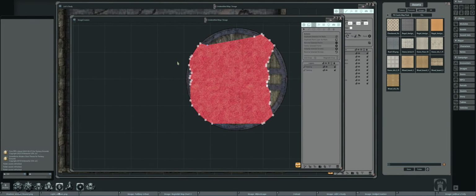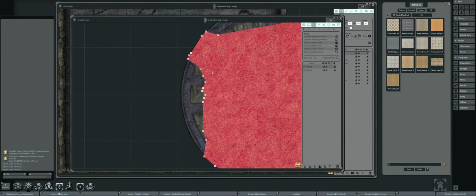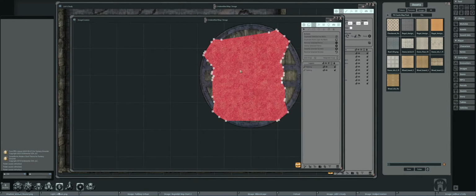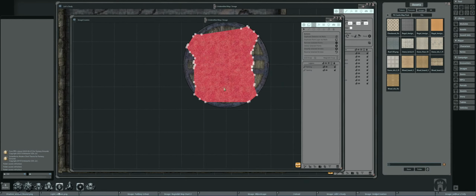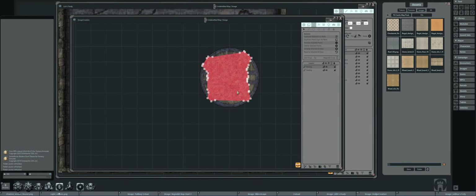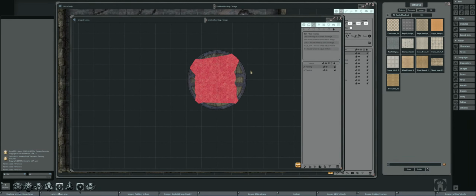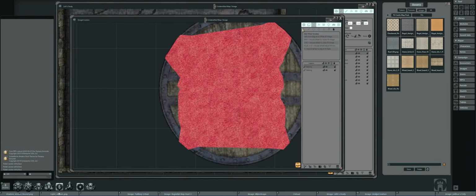And we might even want it to be a little bit more exaggerated in some of these areas. Yeah, that should work pretty well.